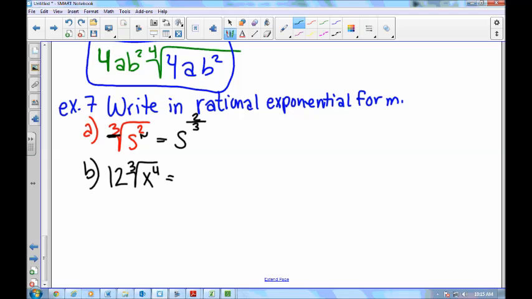Okay, that's what it's called right now, but if we change it to exponential form, what would the exponent look like? X to the what? 4/3. The 3, that index, is your denominator. And all we do with the 12, because the 12 has just been times, it doesn't have the power of 4, it doesn't have the power of 1/3, so it just goes in front.